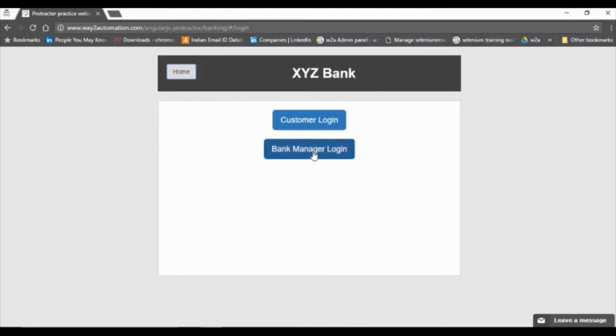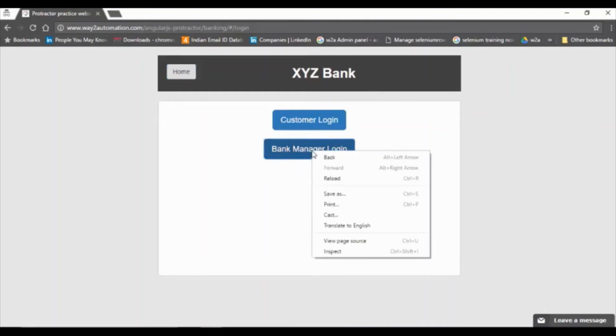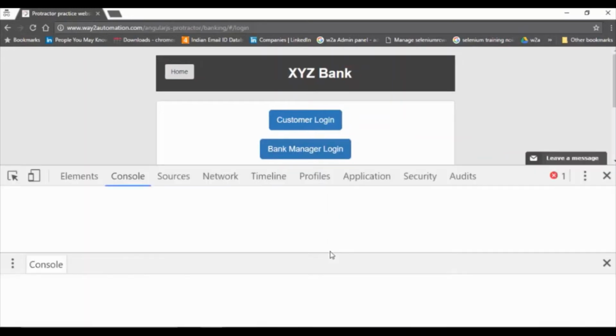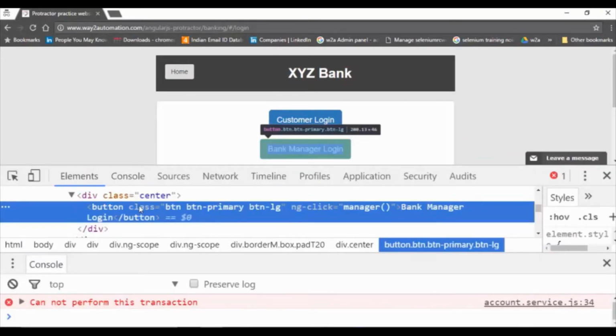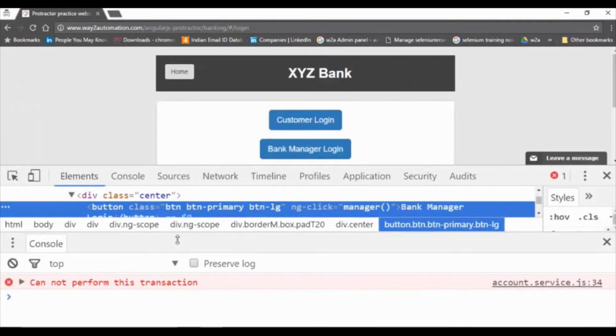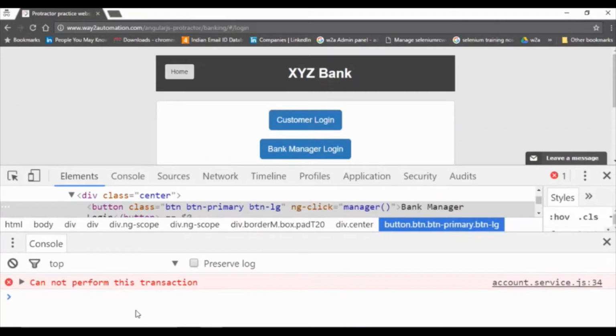So what I'm gonna do, I'll first take the locator of this bank manager login button. I'll click on inspect, and here we have a lot of things in the console. I'm gonna go inside the console and do Control L will clear everything, right?